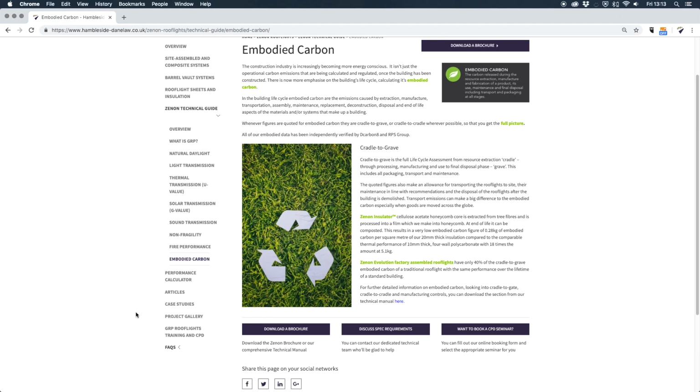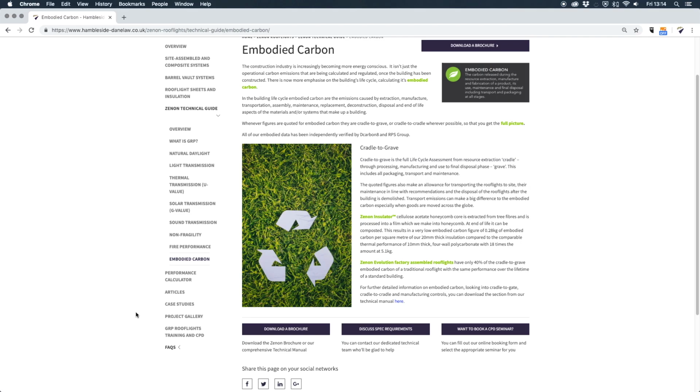The question now is, can we have our cake and eat it? Can we achieve the best light transmission, heat retention and non-fragility all at the same time? And where do G value and embodied carbon fit into the picture? What's the overall result going to be when we start to mix up those characteristics? The reality is that if we want to make a change to the Rooflight's performance characteristics, we have to change one or more of the elements of its makeup, and every time we change part of the Rooflight, it can impact on something else.